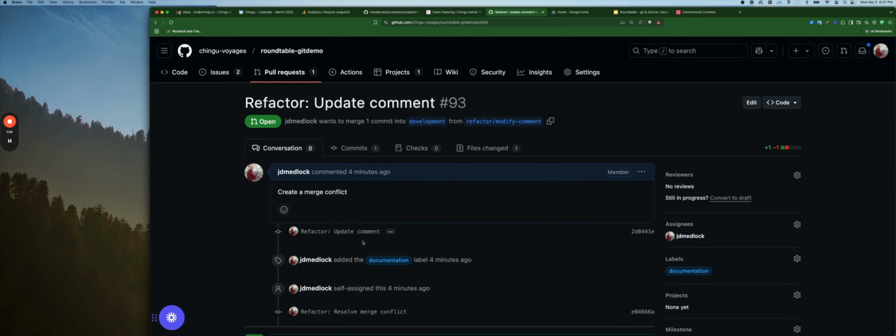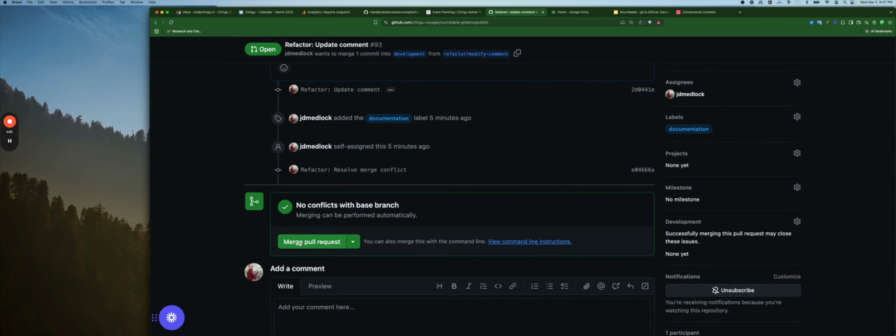One of the great things about GitHub, I think, is I didn't have to delete the PR. The conflict was detected in the creation of the pull request, but I went down to my local PC to resolve the conflict. And when I pushed that branch back up with the fix, GitHub automatically detected it. So it's saying now, hey, there are no conflicts. We can merge this pull request.